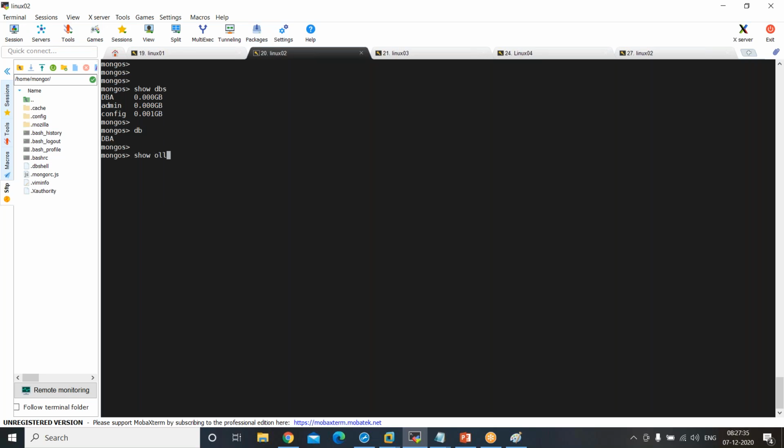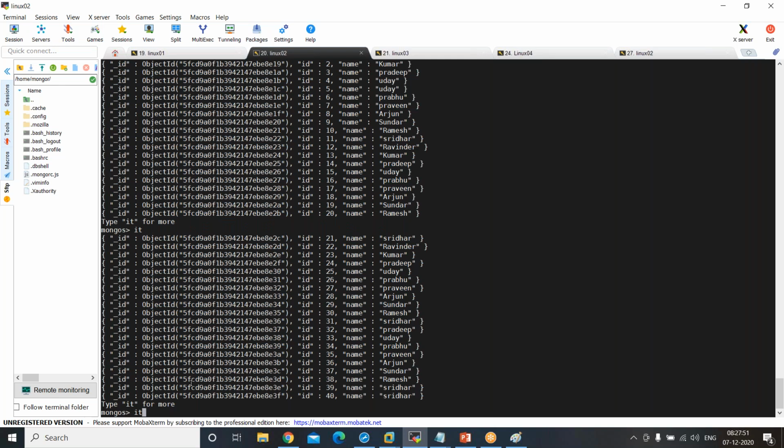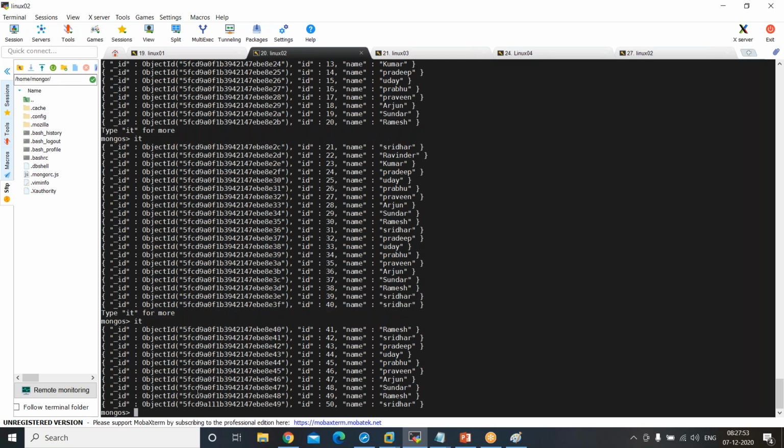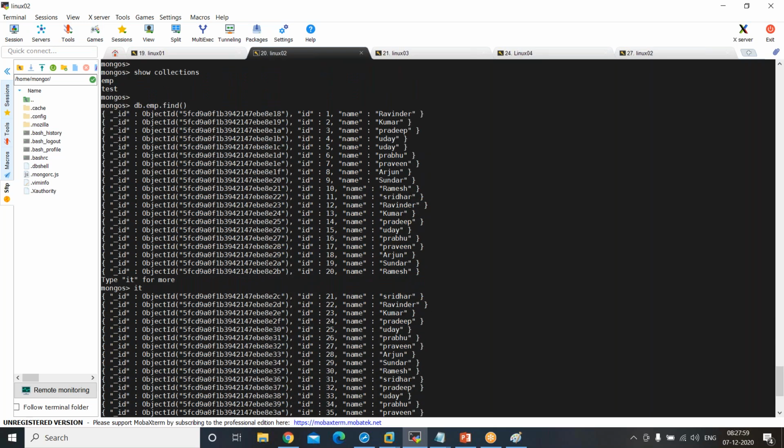Show collections. db.emp.find, I'll not use pretty, just find. We have all the records. You have to type it to see all, it for more. See, when I'm reading, it won't read everything you have in the collection.